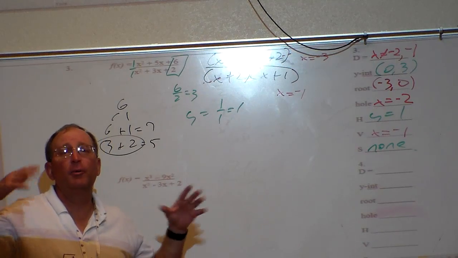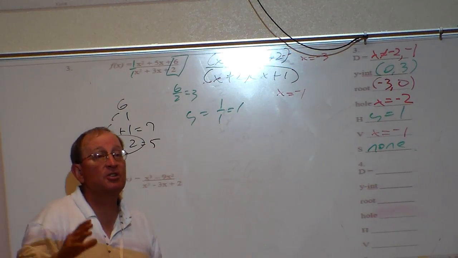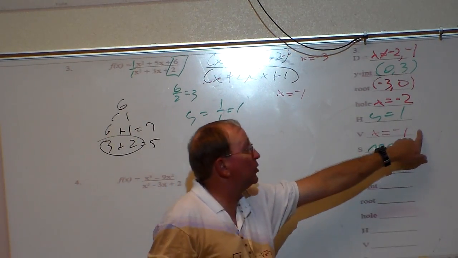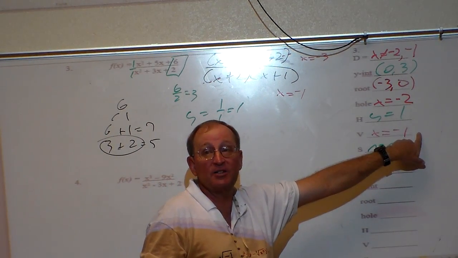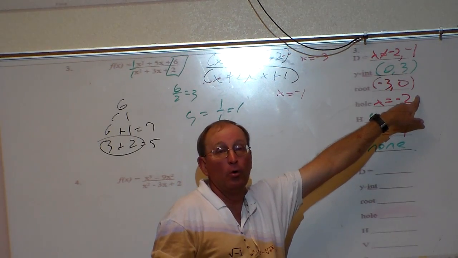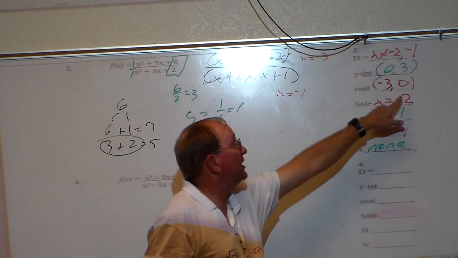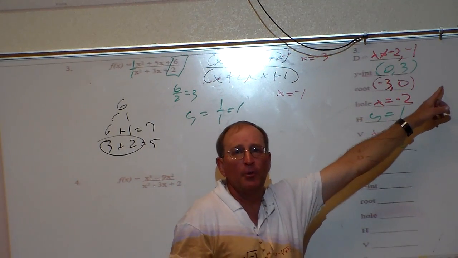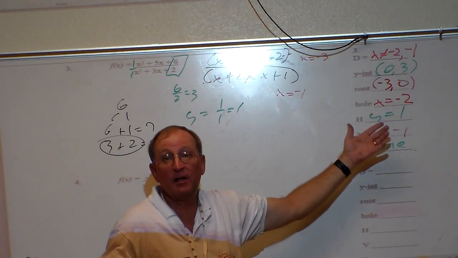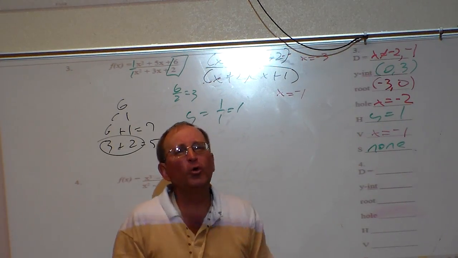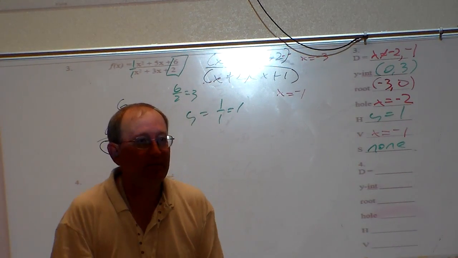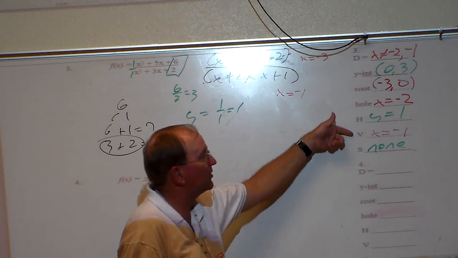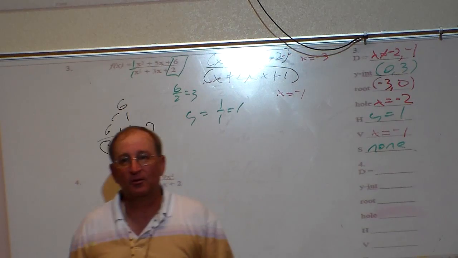Okay, hey, now everybody listen. Here's the mistake people make. They'll put down negative 1 and negative 2 here. Negative 2 is not an asymptote, it's a hole. So up here in the root, technically people would write negative 3 and negative 2, but the negative 2 is a hole. The holes are jerks, all right? Holes are jerks. They kick everybody out of roots and out of their asymptotes, okay?